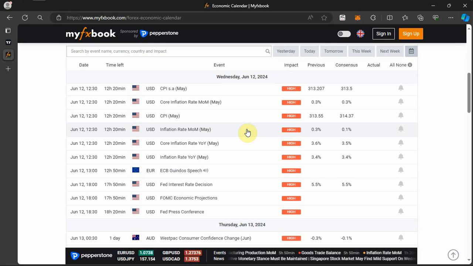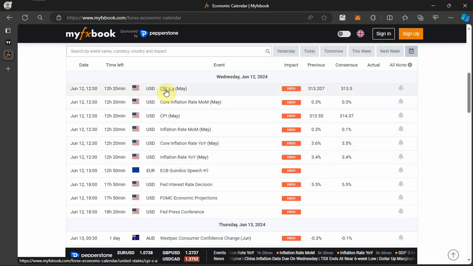So we are about to zoom into a new trading day. All right, we've had Monday, we've had Tuesday. So we are about to zoom into a new day, and trust me, it's going to be a very volatile day, because as you can see, we have CPI coming off.